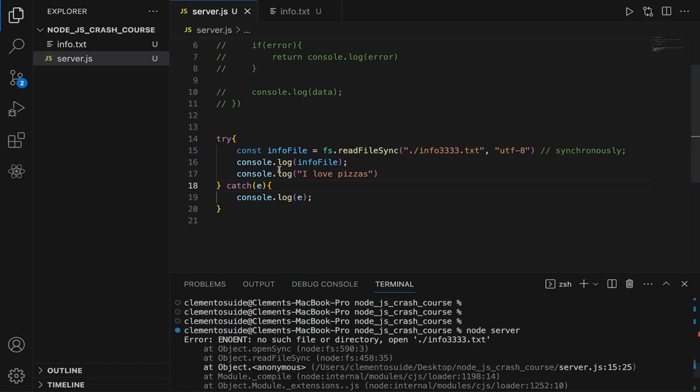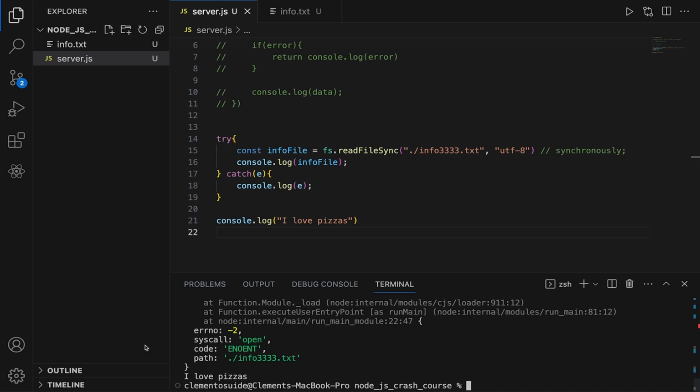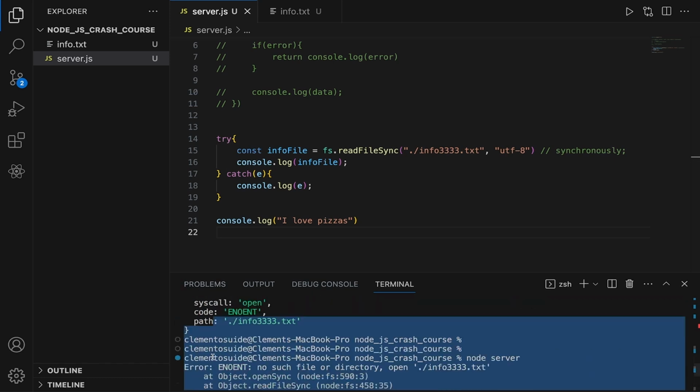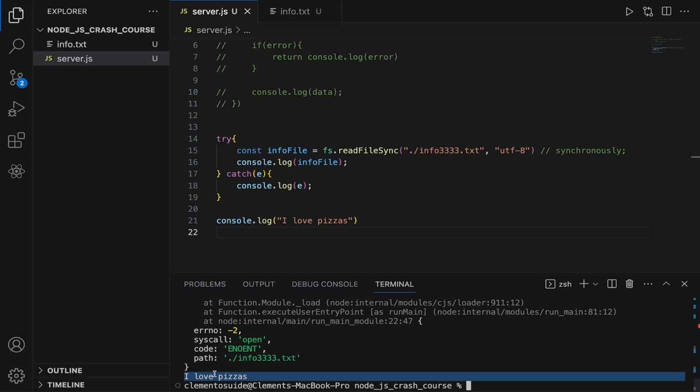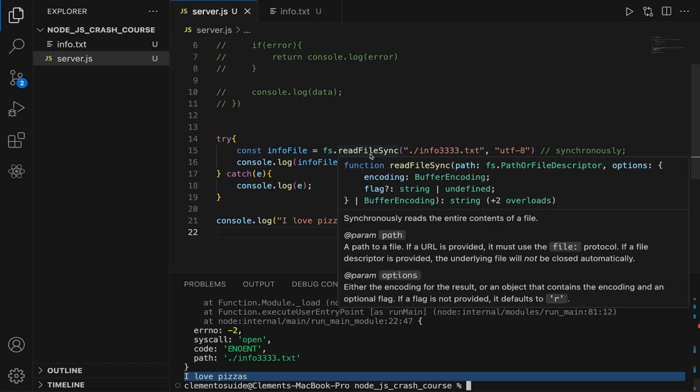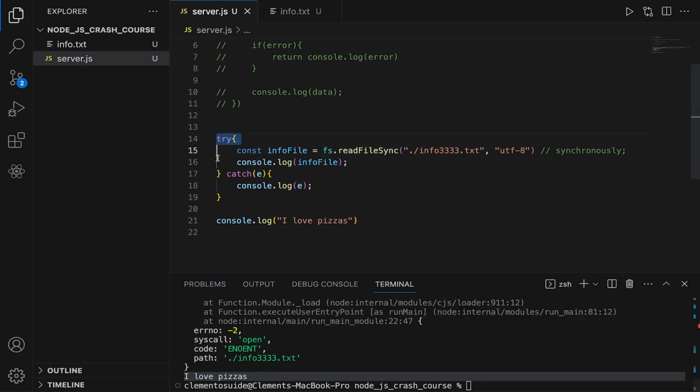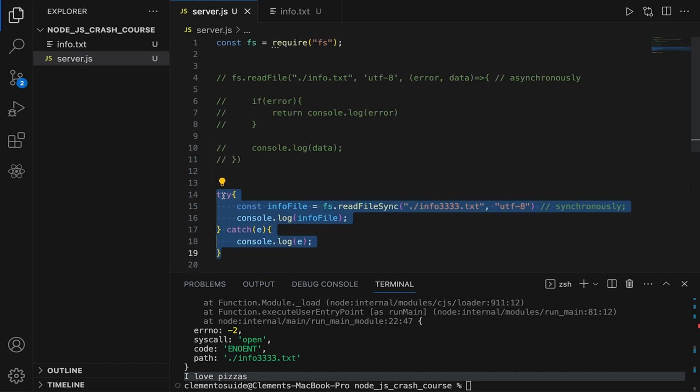You can see that obviously we don't get the pizza log, but let me just take the pizza log away from the try block. But here, this is better. So I'm going to try this again. Oh yeah, you can see it showed the error happened, but it still logged I love pizzas. So pretty much it's going to make sure that this error is localized and doesn't crash the entire code. So that's why if we're using the synchronous way of reading the file, we need to, of course, make sure we protect our code by try catching it. It just depends on your preference. These are both wonderful ways of doing this. Awesome. So let's move on to the other one, which is writing to a file.